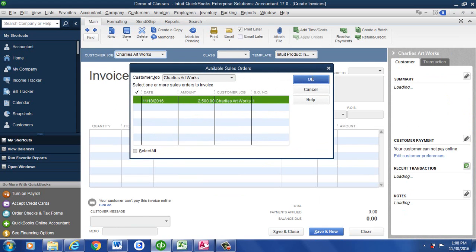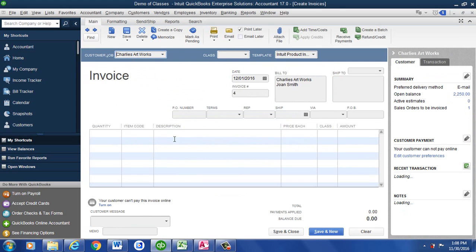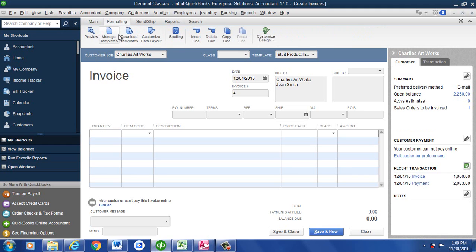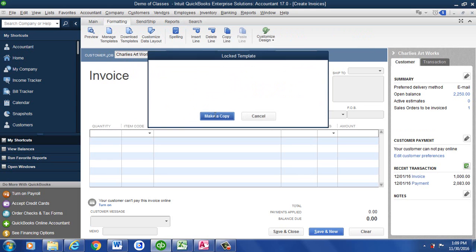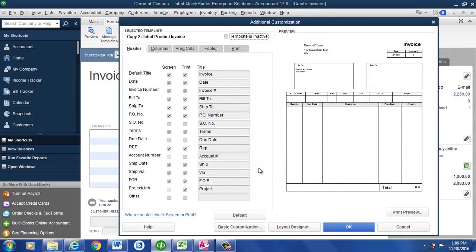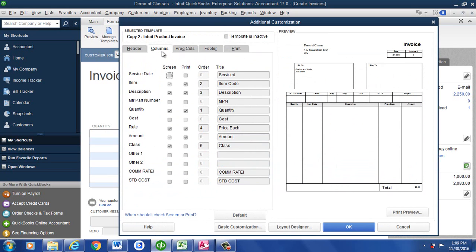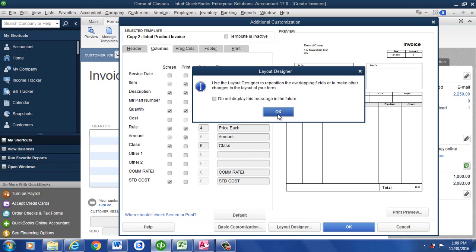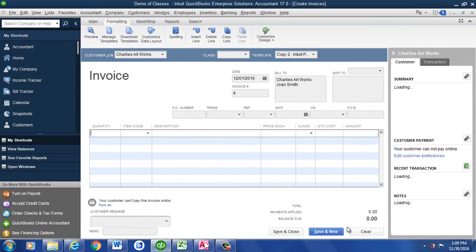This time, just the way you've seen how we override the rates on the invoice itself, this is the same concept. You click on that, and that field is going to come up right there.